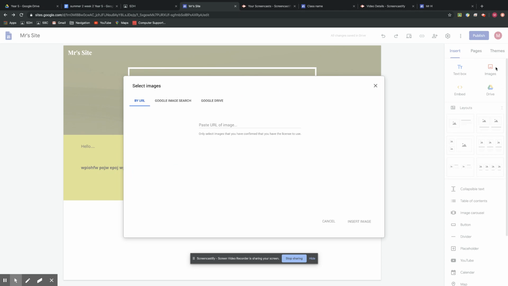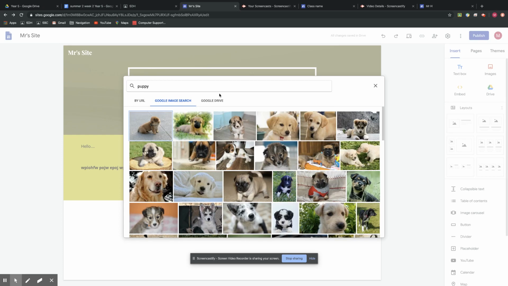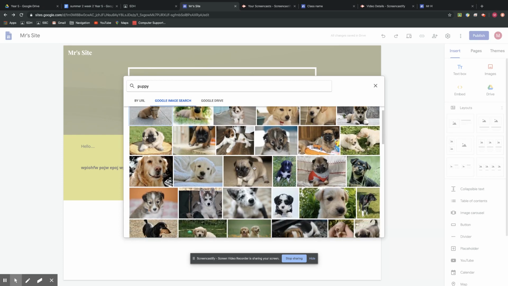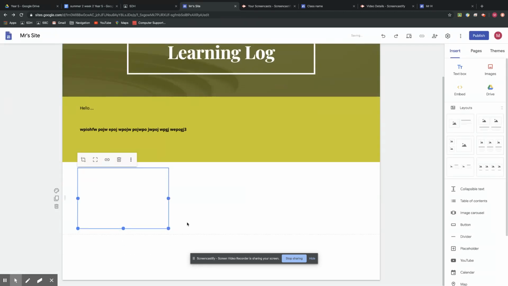Now, I went to select there, and you'll see that sometimes you might want to just look for a general image that you can use. So say you are particularly talking about your new puppy. And so you want to find a puppy that looks a bit like your puppy, and that looks just like the puppy that I haven't got. If I insert it, you'll see what happens.